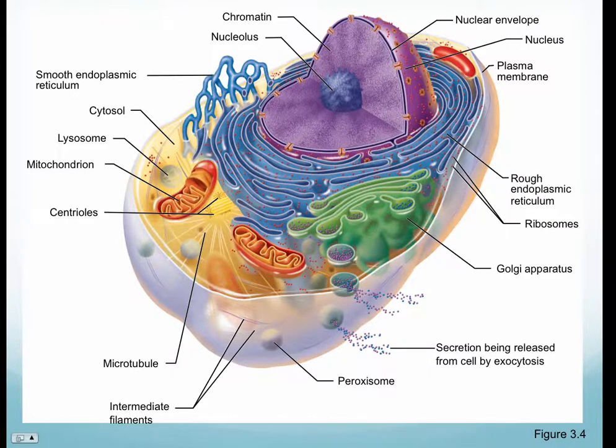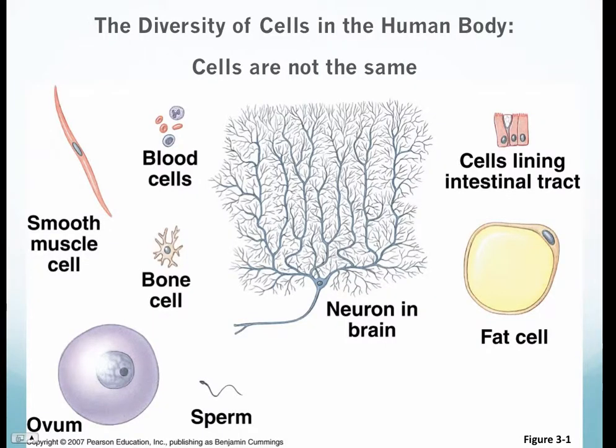Now, if we think about a cell, if I say the term cell, you probably imagine a circular or spherical structure, or also an oblong structure. Okay, so we'll have the general nucleus, it'll have a cell membrane, and all of these internal regions composed of cytosol and these large structures called organelles. However, cells actually are not the same. They all come in different structures and sizes, because they all have different functions. Here we have a smooth muscle cell. If you notice, it's nice and elongated. This is actually called a fusiform structure.